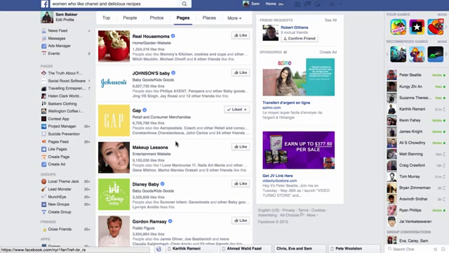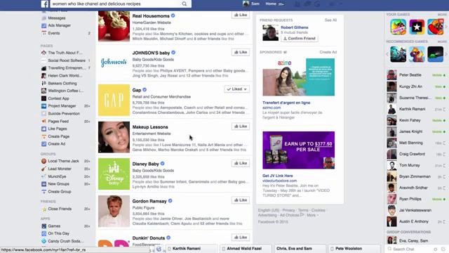You get the point. If you're looking for something quite weird or very specific, sometimes you'll find some results, other times you may not. Otherwise, if you're looking for something quite general, you'll get quite a lot of results. If you look for something a bit more specific, chances are you'll find your right target and you'll be able to use this to find the pages that will work best for you.